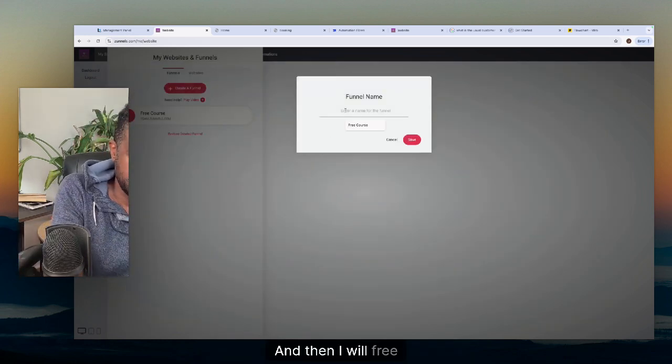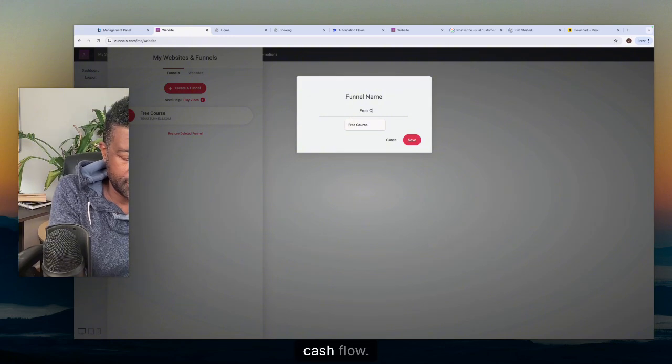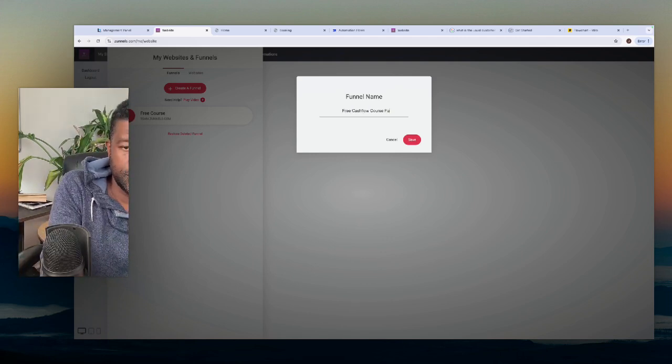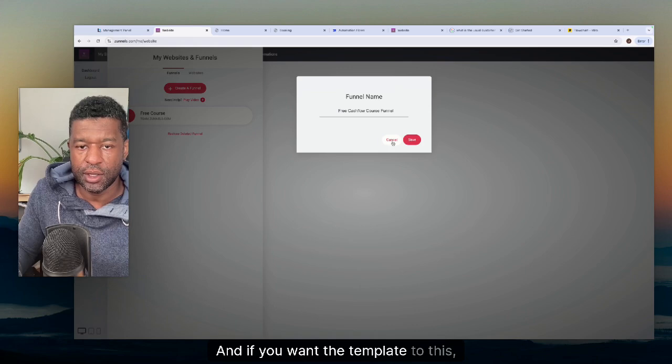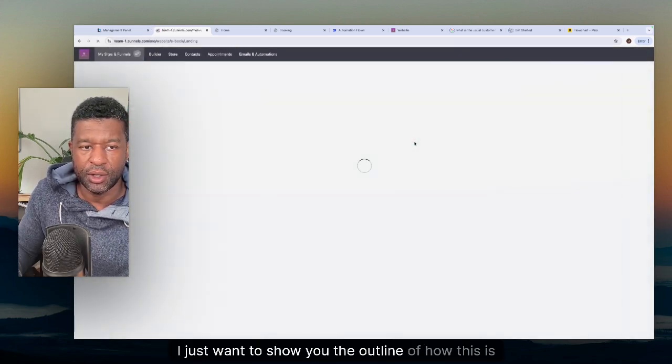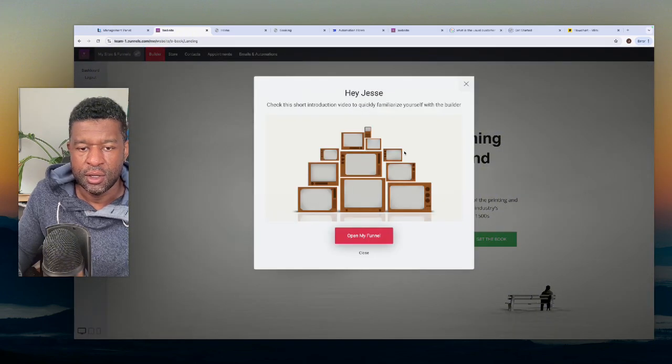And then I'll name it free cash flow funnel. If you want the template to this, I will include that in the next video. I just want to show you the outline of how this is going to look.